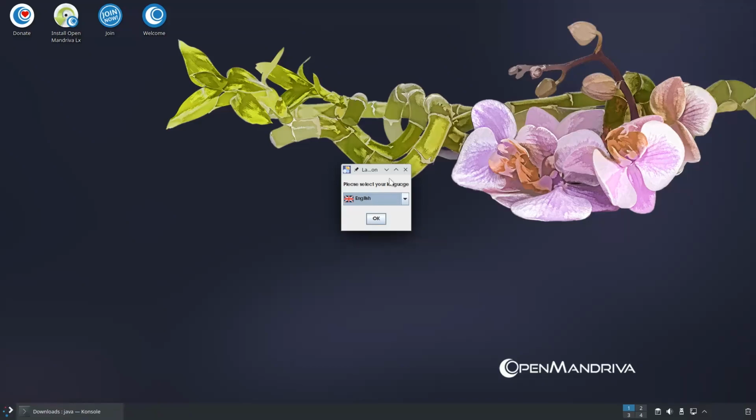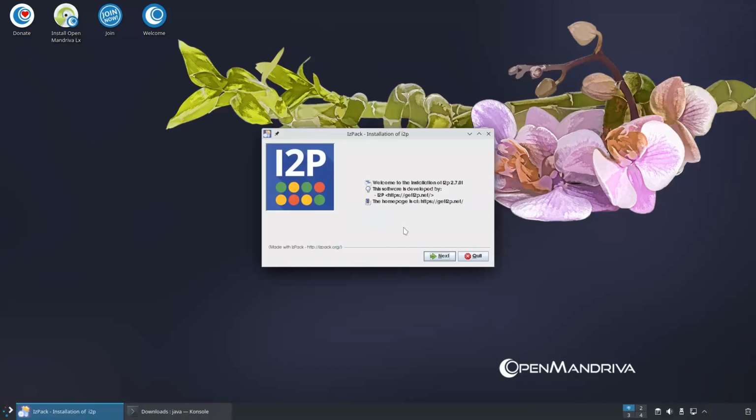Right, so what you can see now, it opens this wizard, this installation software. The rest of the installation will be graphical. So like I said, the only terminal command we need to run is just to run the Java file. The terminal is not really required for the installation beyond that.